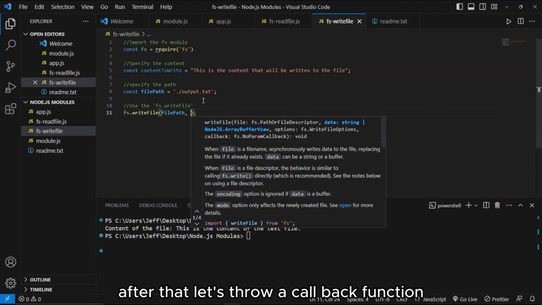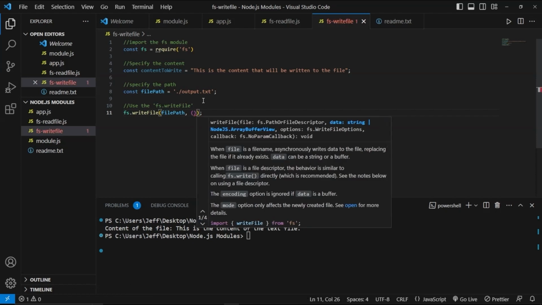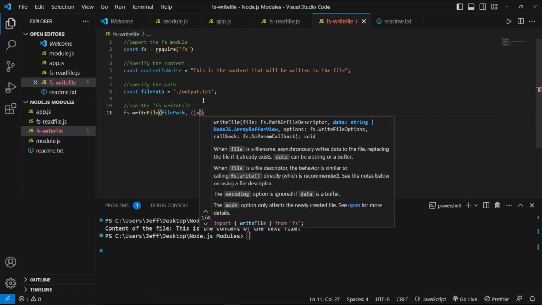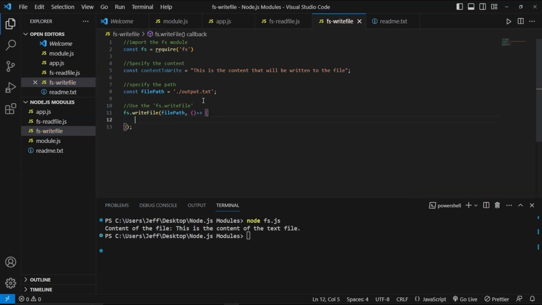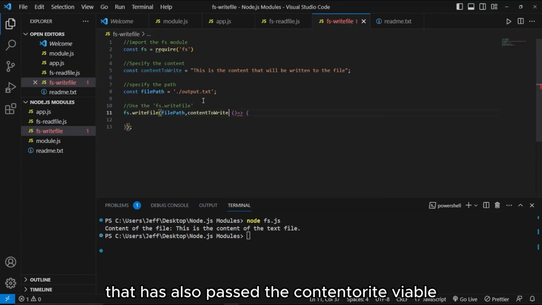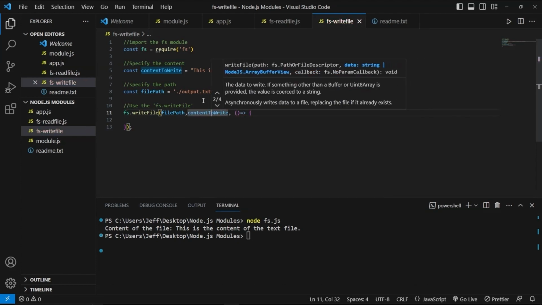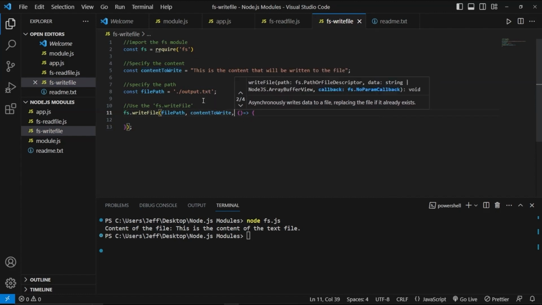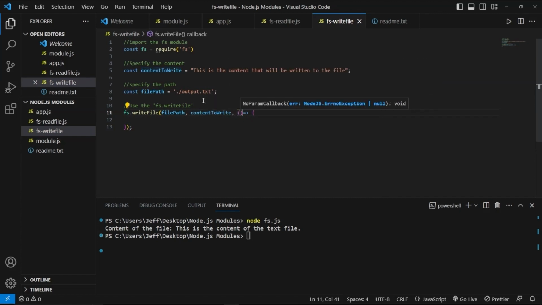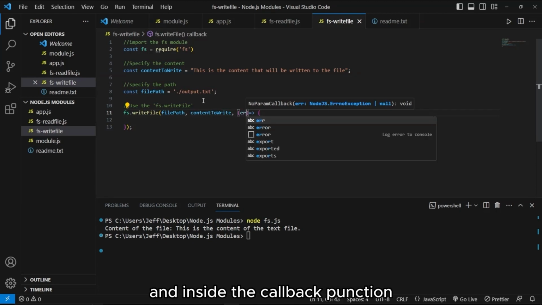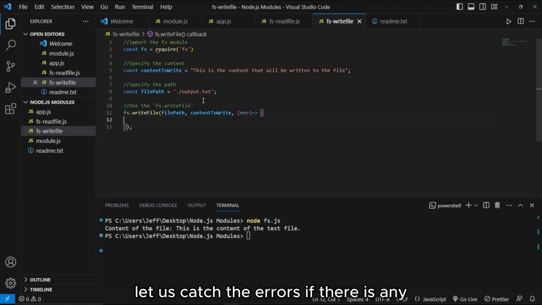After that, let's add a callback function. Inside this function, let us also pass the contentToWrite variable. And inside the callback function, let us catch the errors, if there are any.